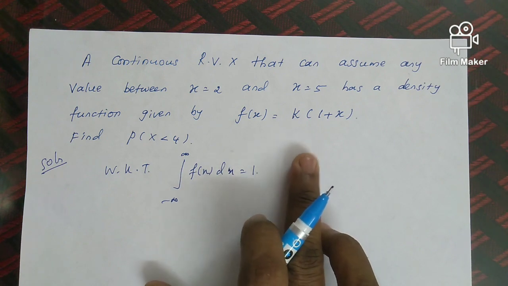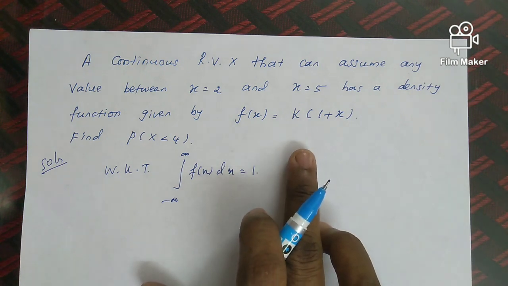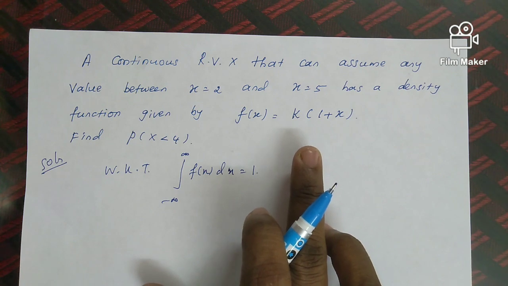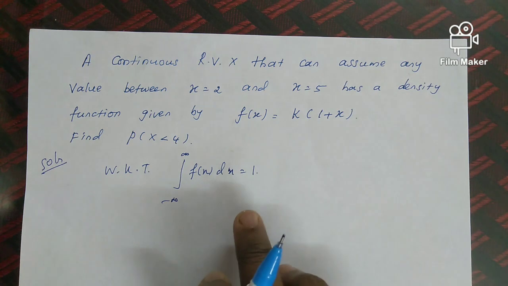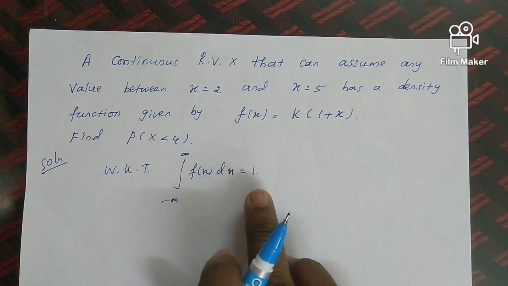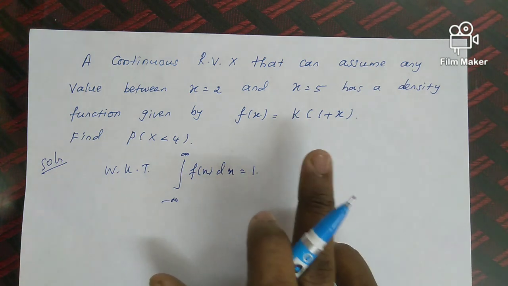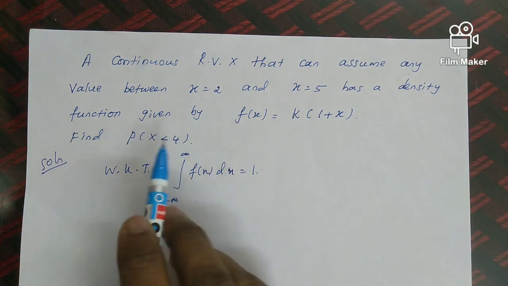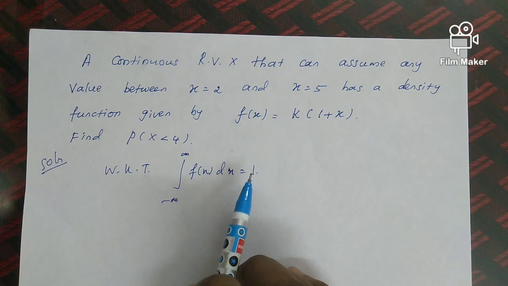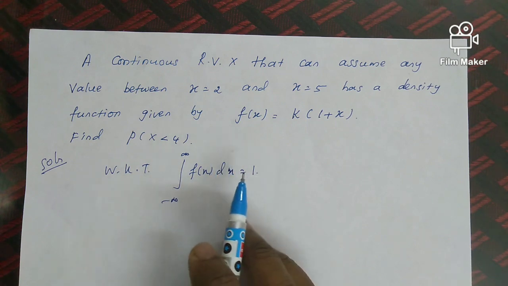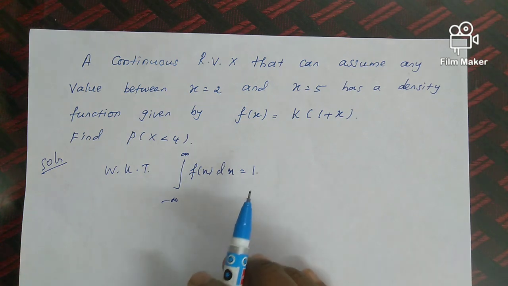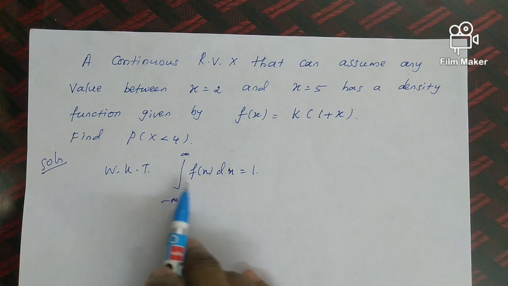Like this, in the discrete random variable we have done a problem. There was a value, that is capital A. For that A we have used the same property for PMF, sigma p of xi equal to 1. Based on that only we got the value of A in that discrete random variable case. So, here we are doing the continuous. Whenever we are doing problems under two types of things, we have to compare each and everything, because then only we can remember the results very clearly. So, here, continuous, so we are using this result.